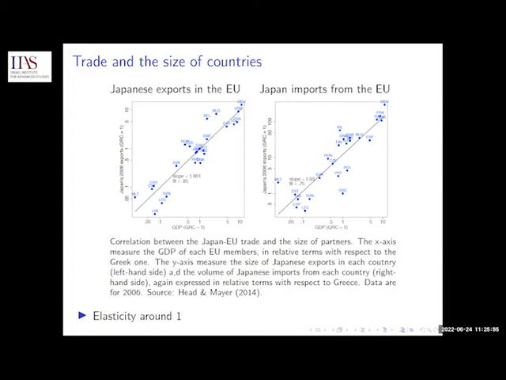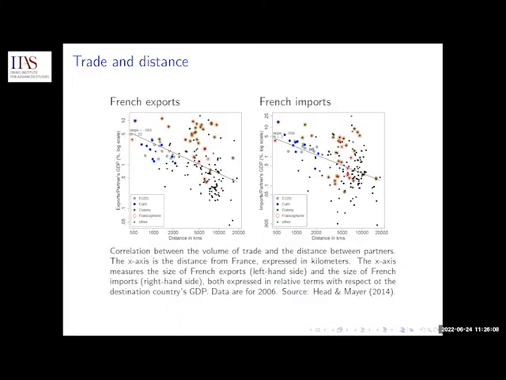So the elasticity of trade with respect to the size of the country is usually estimated around 1. Okay, so the countries that trade together tend to be large countries. And then the distance effect has been illustrated in many different ways. This is where I'm starting to be centered around France. Again, I apologize for this, but this is using either French exports or French imports towards all countries in the world, and then comparing these countries in terms of their distance from France. And as you can see, France is mostly exporting to countries that are close by and also importing from countries that are close by.